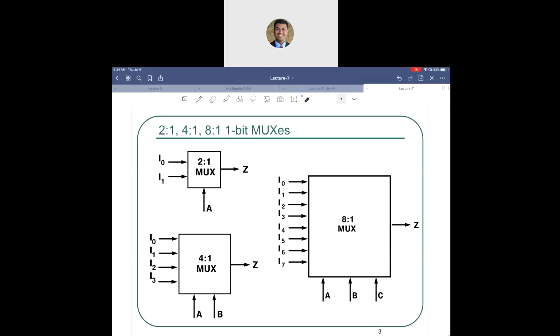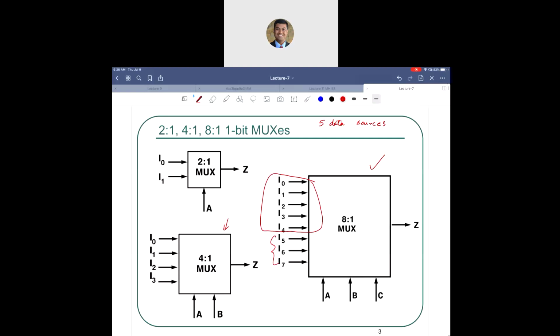So the question right now is, what if I have only 5 inputs? What should I do then? Can I use a mux or not? Michael, you're right. So disable the additional ones. I wouldn't call it disable. I would just say don't use the additional ones. So if you have 5 data sources, clearly a 4:1 mux is not enough. So you would have to go for an 8:1 mux. So what you would have to do is use these 5 and then you simply don't use the other 3. So leave them unconnected.